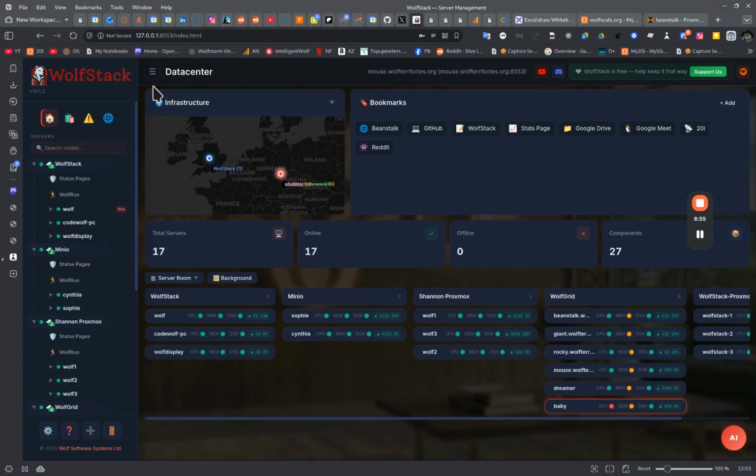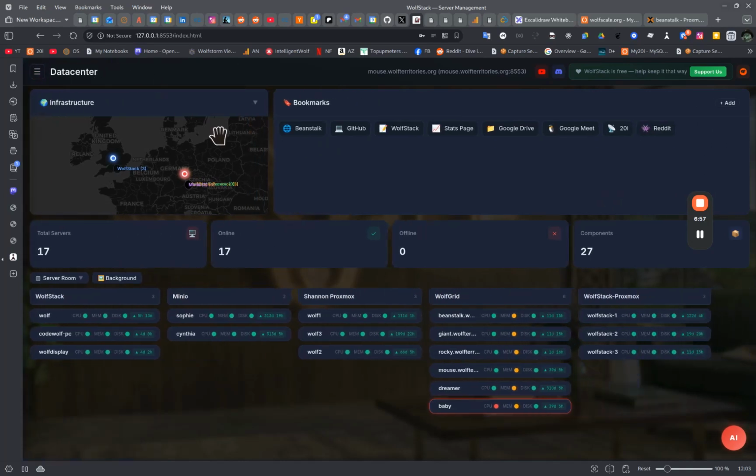So yeah, it is really designed to run on a tiny little setup, maybe with one machine, maybe your own computer. You can run it on your home computer if you want to learn, or a Raspberry Pi, right up to an IBM Power server, which is something else, because obviously they're running RISC processors, and because it compiles when you install it, it actually compiles WolfStack for your system.